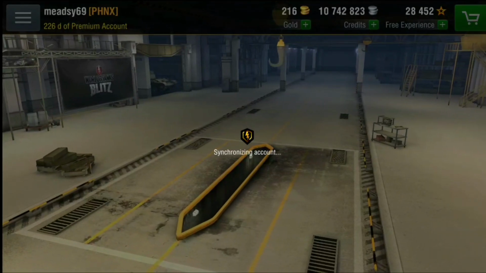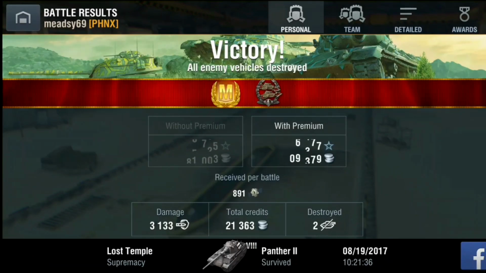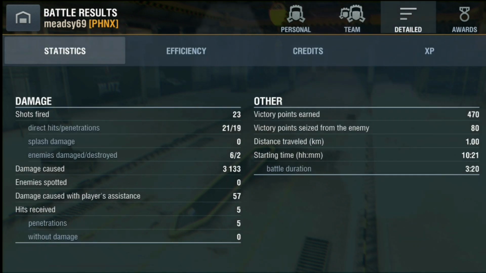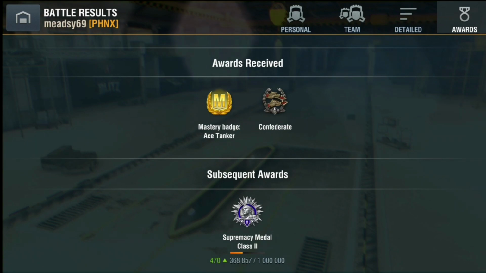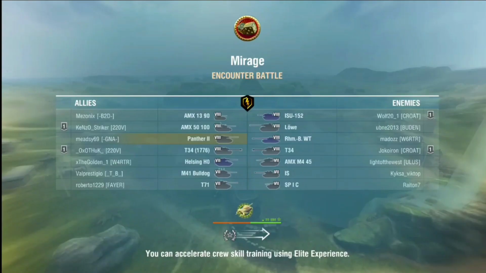Like I said, I got behind them, I flanked, my whole team went to the middle, and we do finish on 3.1k damage. We earn 21,000 credits, and we do get the ace, 1285 XP, 470 supremacy points. So this tank, it's quite easy to ace if you know what you're doing.